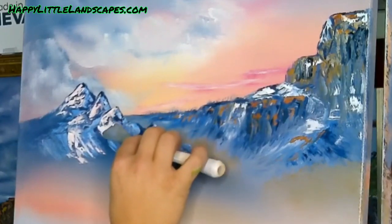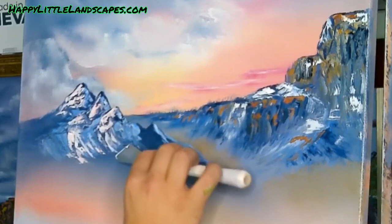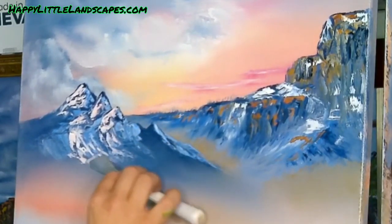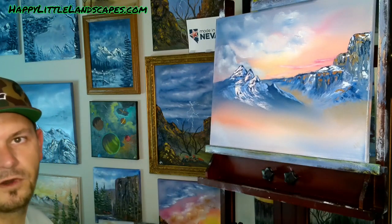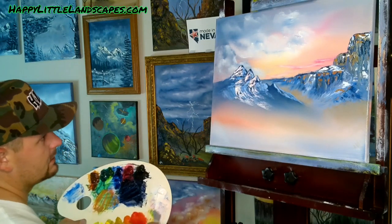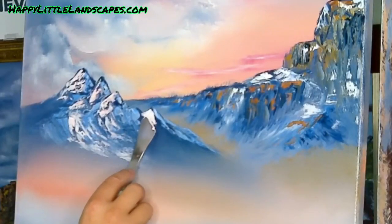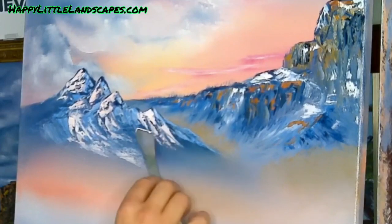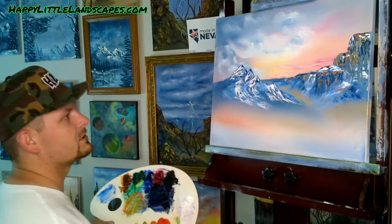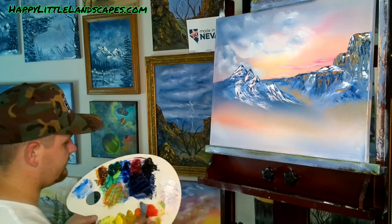What do you think? I think it looks lovely. Drag out along the bottom, because we're going to end up making some fog or something out of it anyway, right? Not going to go to waste. Let me get this right here. Pull him down. Again, not covering all of those dark areas that our mountain left, right? You want to leave some of that stuff in there.